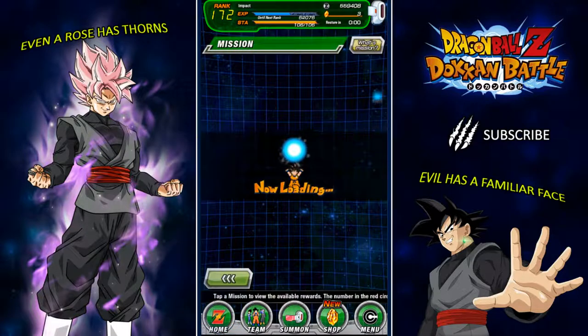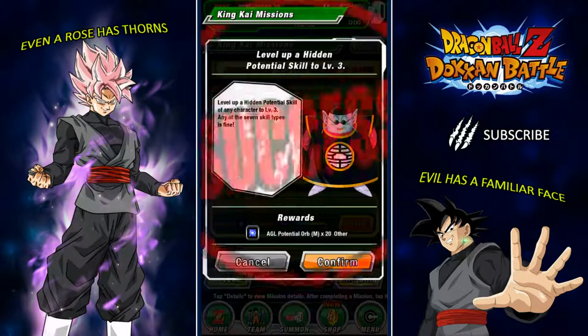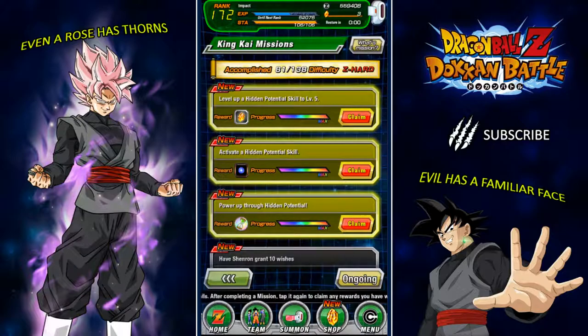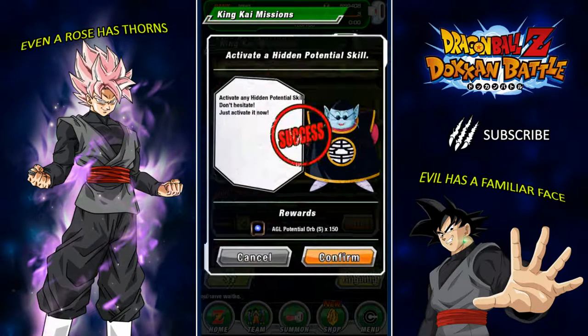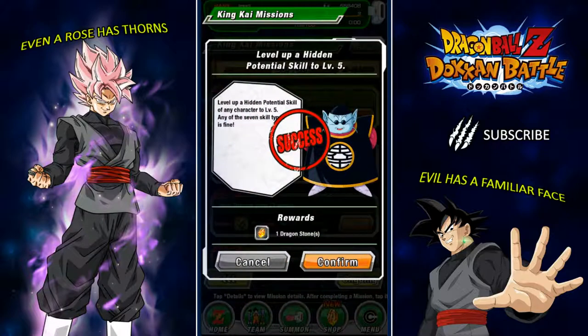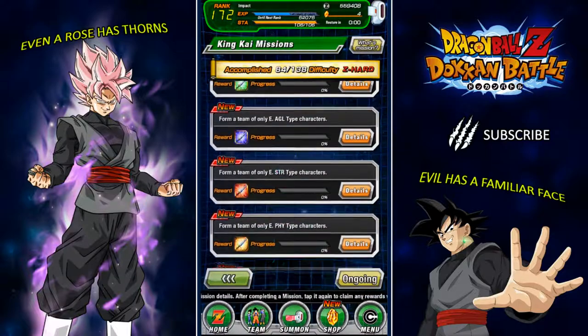We did complete a mission here. Let's see what it is really, really fast. And then we'll go take a look at the banners, and then we'll take a look at the new events that are currently going on really, really quick. So they give us an Incredible Hourglass times one. So they do give you one for free there pretty early on. Like I said, you'll probably get more if you complete the missions. There are a ton of different missions that are associated with the dupe system, so do not worry.